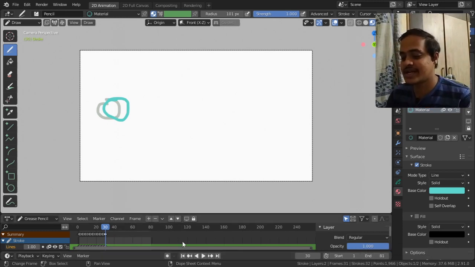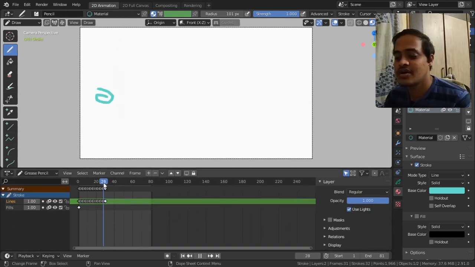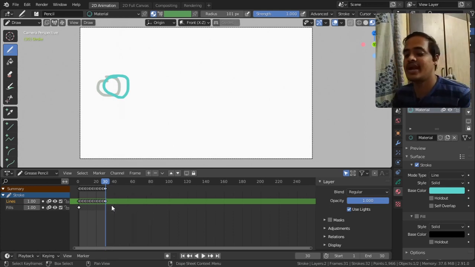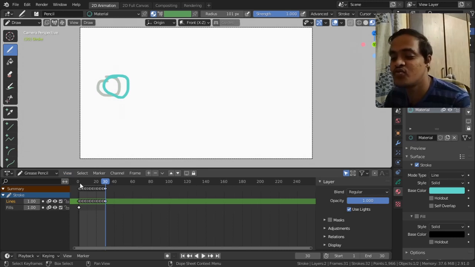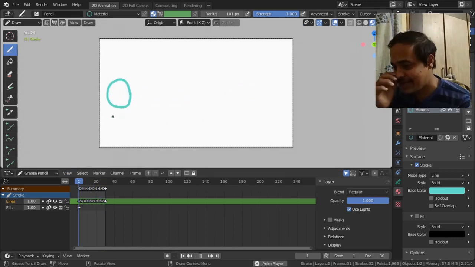Like, I am clicking and dragging, and the line is over here. You can use the shortcut. If you want to end your animation up to here, then you can tap Control and End. That will bring the end of the timeline to where your playhead is. Now I will click play.